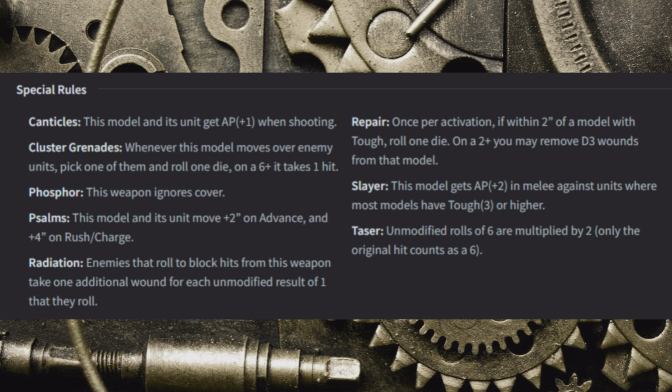Canticles: this model and its unit gets AP +1 when shooting. That is an amazing skill. Repair: once per activation, if within 2 inches of a model with tough, roll 1 die. On a 2+, you may remove D3 wounds from that model. Now that's a great ability too, a little bit pricey, and I almost think that it should have come stock on all the characters, just because this is what the army does.